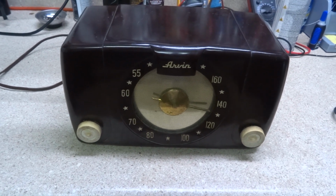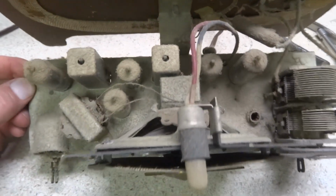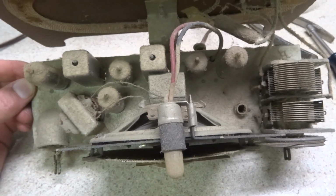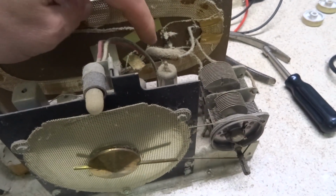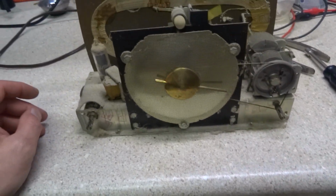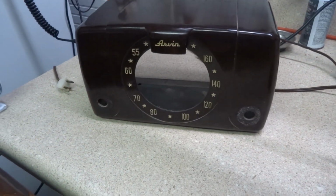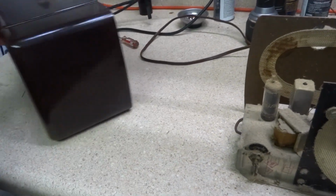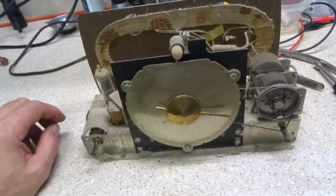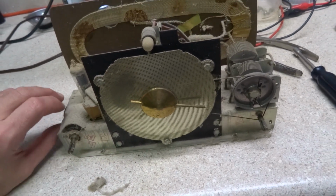Alright, let's pull it apart and see what we got to work with. And here's the chassis. Looks like we have no shortage of dust in this thing. Pretty much covered inside. All the tubes are covered in dust, and here's a capacitor that's covered in dust and dirt. There's the cabinet there, which is in pretty good shape. It's one of the reasons why I bought these radios, is cosmetically these things are in pretty good shape. So anyway, there's no shortage of dust bunnies in this thing.